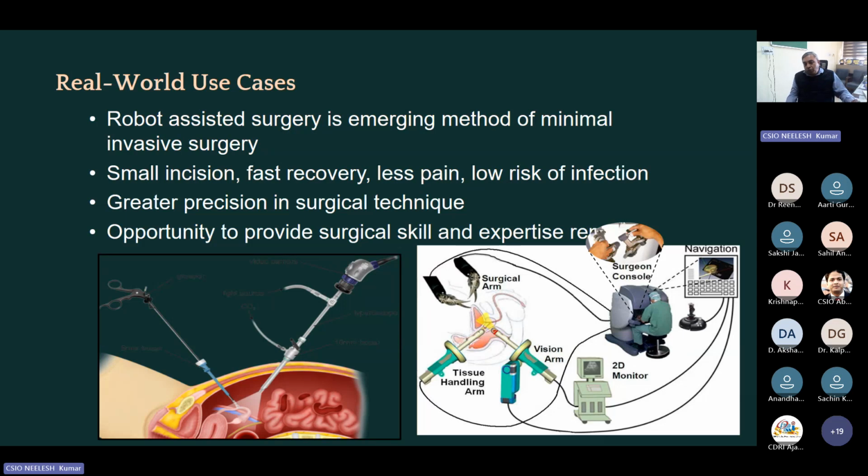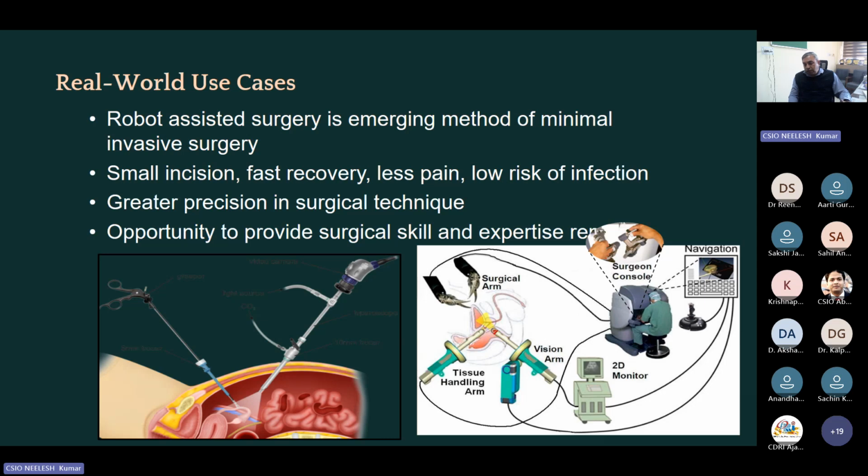And as you know, we have two arms, but there are different surgical requirements for which we need other associated arms also. So there is a vision arm, there is another arm that is called a tissue handling arm, and there are two arms which are surgical arms and which are required for suturing and the other surgical applications. Another component is called the surgeon console, where the surgeon is sitting, and all the combination of these surgical arms forms a robot, and the surgeon is maneuvering the robot. What action he is doing, the robot is replicating that particular action, and he is seeing his movement. He is feeling the tissue density, the haptic feedback is available to the surgeon, and he's seeing all that in real time.